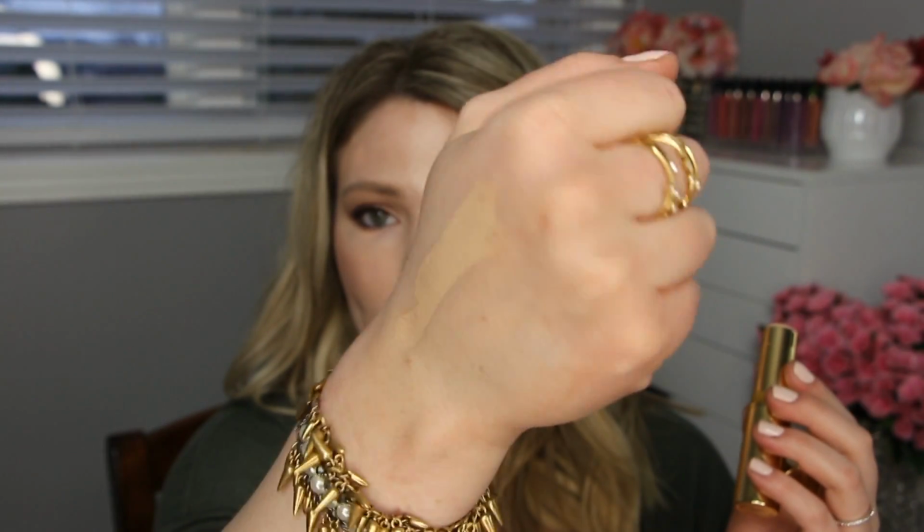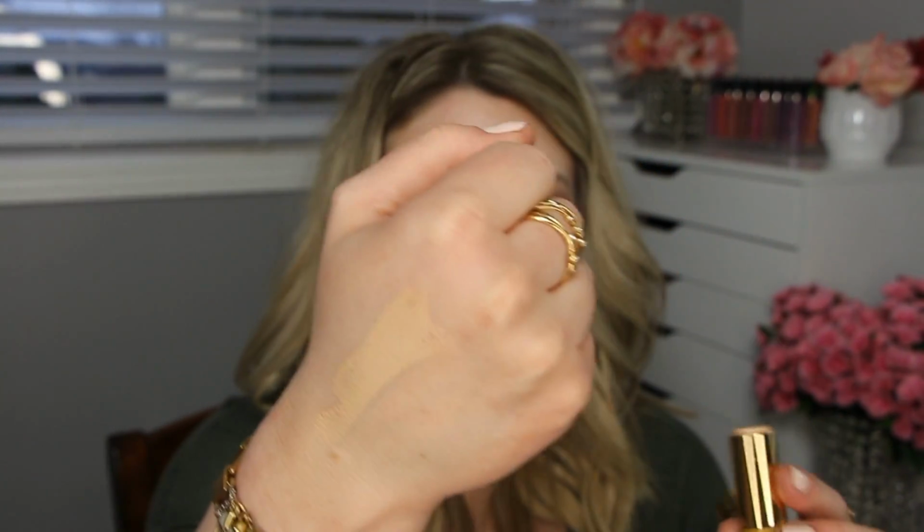And then the last 2 products that I have by Wonder Beauty are, I think I'm falling in love with hard. So this is the Flash Focus Hydrating Foundation Stick. This is in the color Fair, which appears to be a very neutral to yellow undertone. You can see just how easy that is to apply. So creamy and emollient.